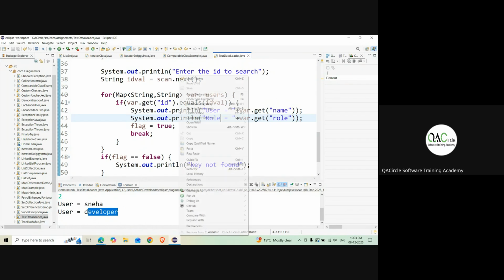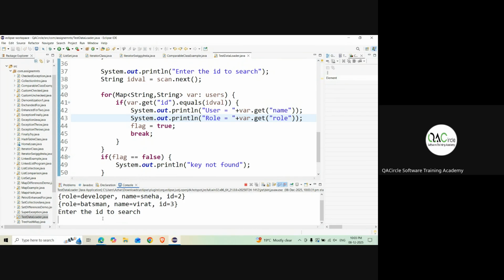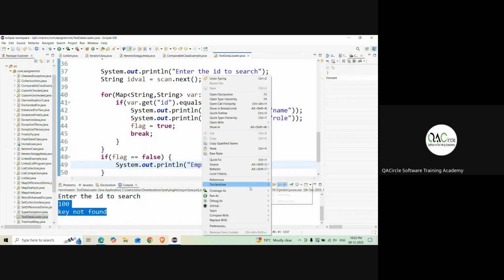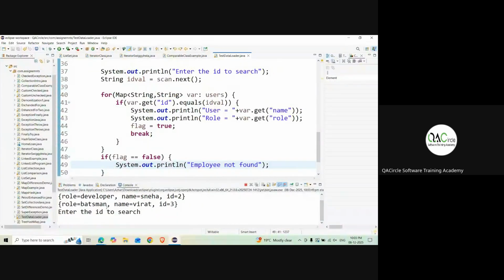Now tell me a negative scenario. 100. Key not found. Correct. Or to be very precise, employee not found.